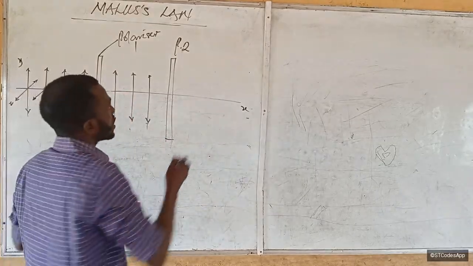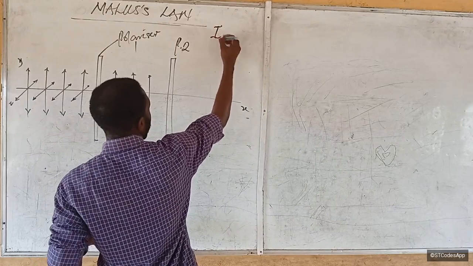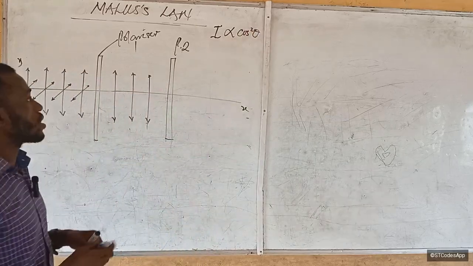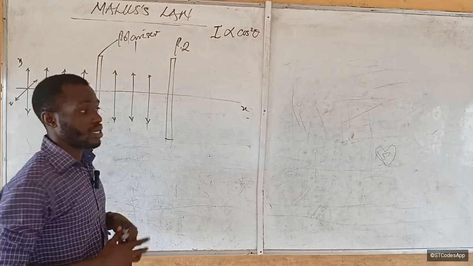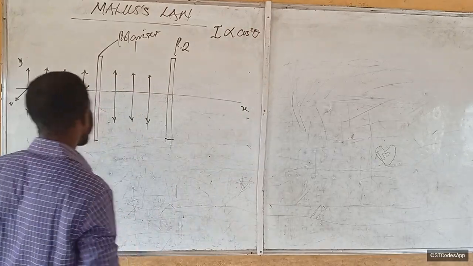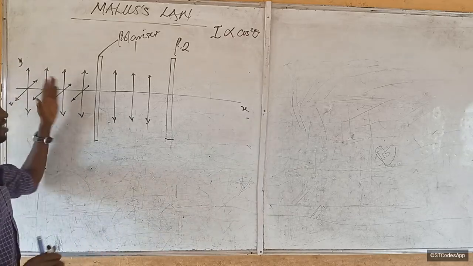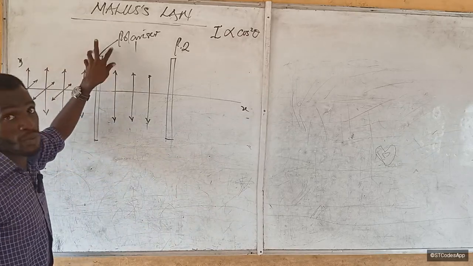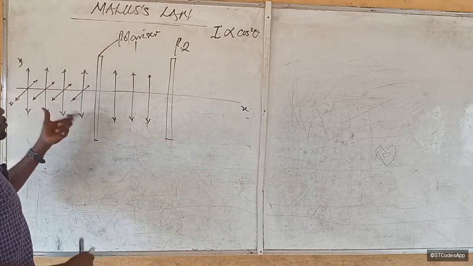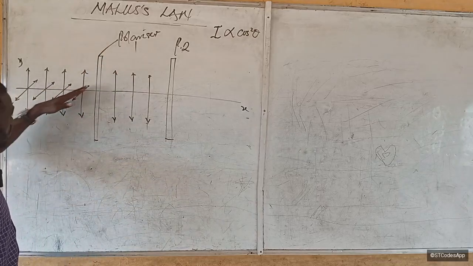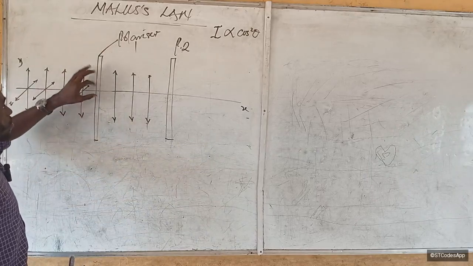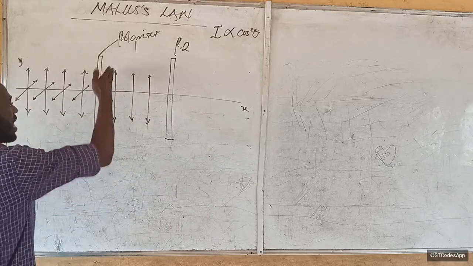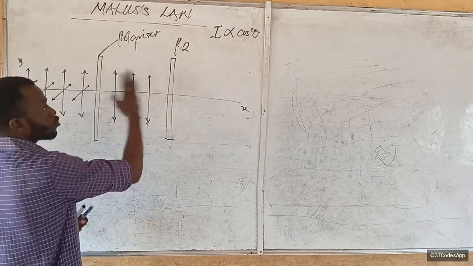So the first thing you should know is that Malus's law is represented mathematically as intensity being directly proportional to the square of the cosine of the angle between the analyzer and the plane of the wave that is traveling. First get this, that the wave that is traveling is transverse, and of course it is made to pass through a polarizer. So by polarization, the surface of the polarizer, or the Polaroid, is going to absorb the oscillation on the z plane and allow only the vibration on the y plane to pass through.